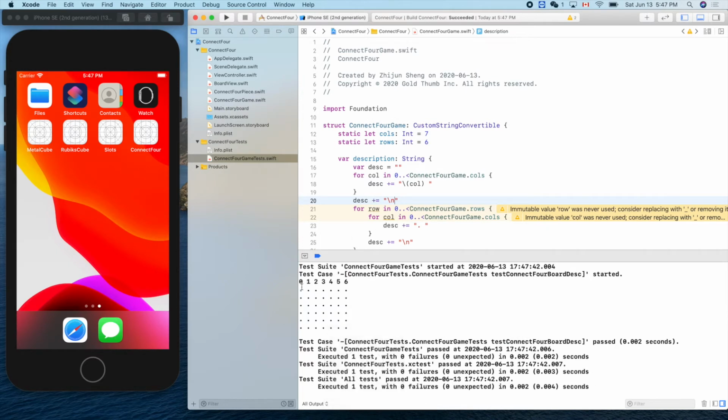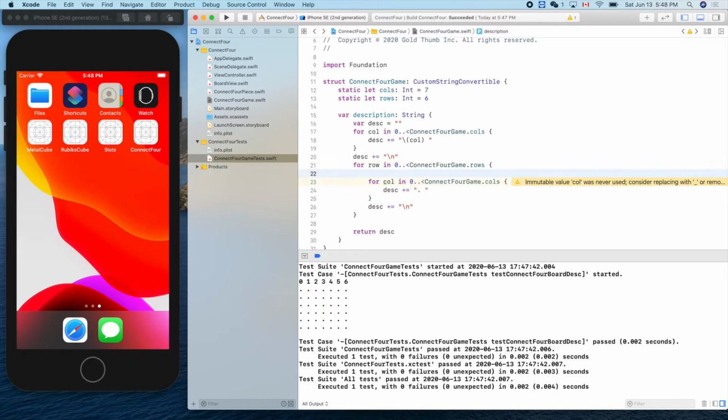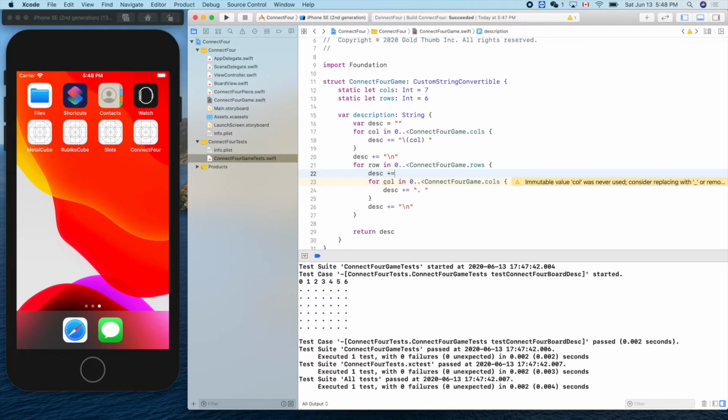Nice. Now let's add the vertical label 0, 1, 2, 3, 4, 5 to the left of each row. How to do that? So this is each row, right? Each row. So we need to insert something in front of it. DESC. What should it be?